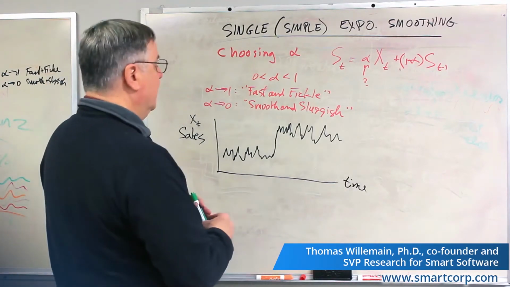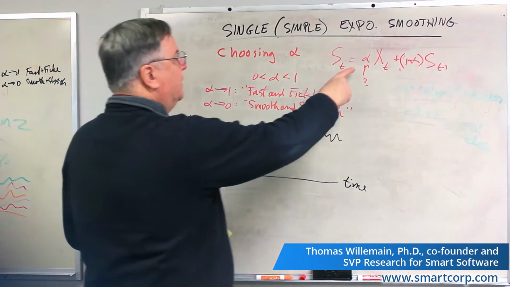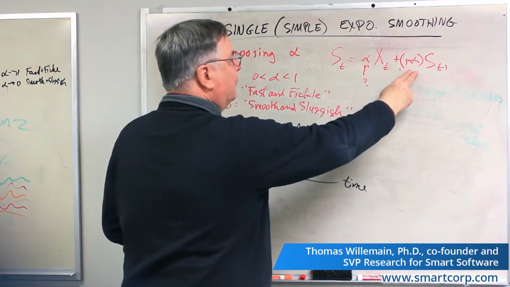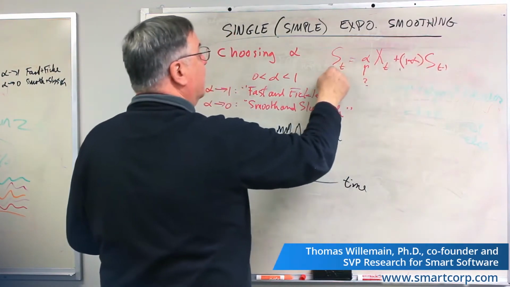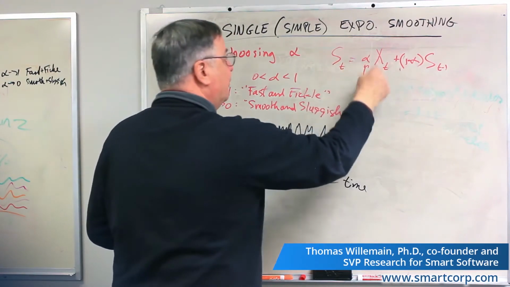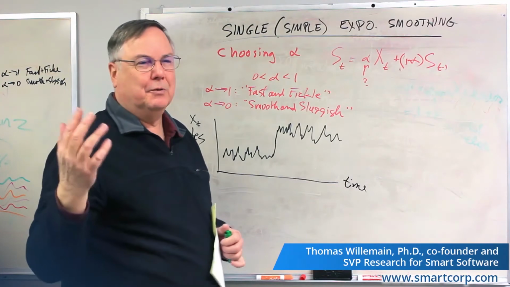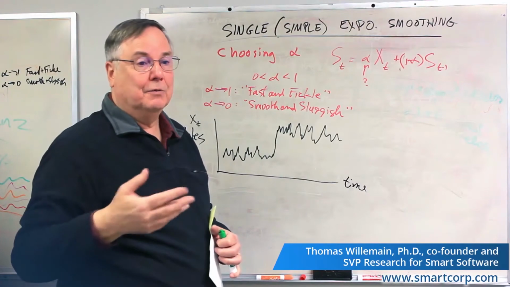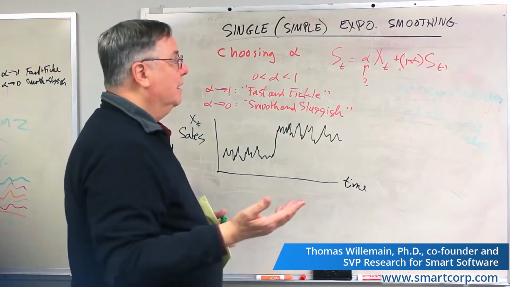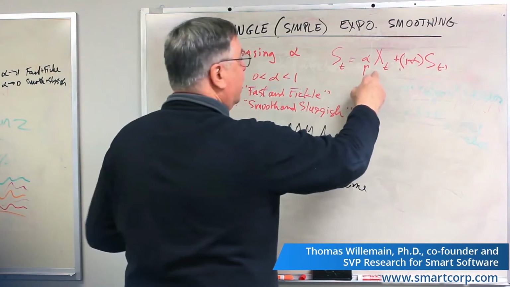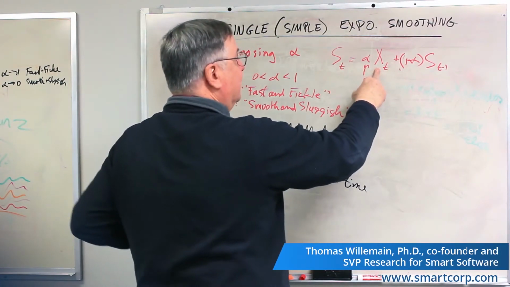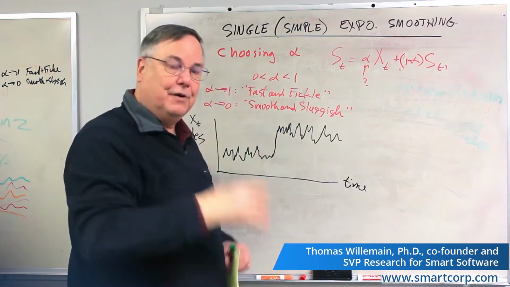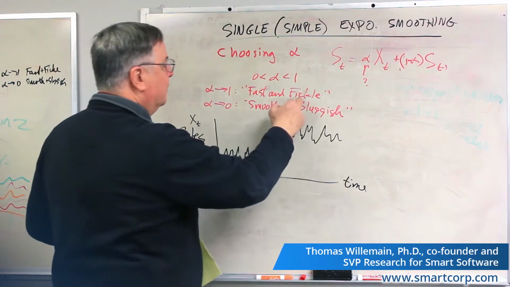Now, if alpha is a very big number, suppose alpha was 1, then 1 minus alpha is 0. This goes away, and we're just saying our idea of where the middle is is just the most recent data point, which we know is kind of wacky because that data point is level plus this random noise, and we're building the head fakes into our forecast. But that's the extreme case. It's saying I'm going to give a lot more weight to the most recent data. But the most recent data is pretty volatile, and so the smooth is going to be volatile too.